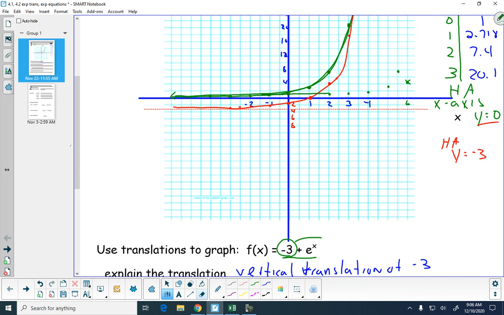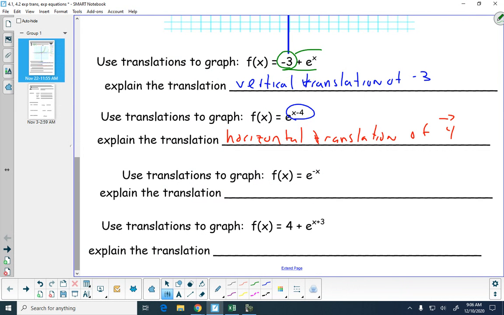So our graph, once again, we'll maintain our horizontal asymptote at y equals 0, but now we have a horizontal translation of 4. What we're trying to deal with here is basically what happens to our graphs. I'm not a huge translation and reflection person, just because I think there are other ways of graphing these things now, especially with the usage of our calculator. But it's still important to be able to point out different things that are going to occur with a graph.